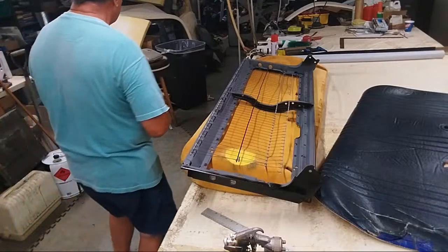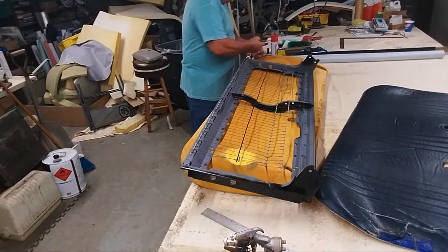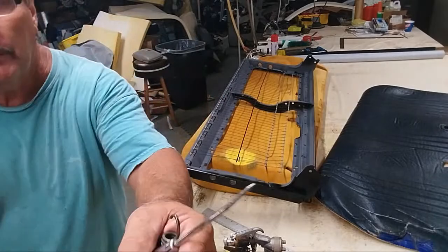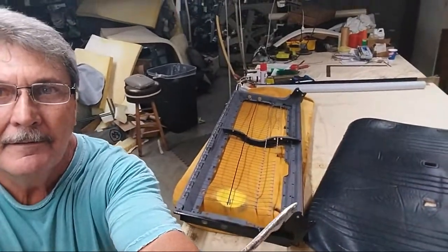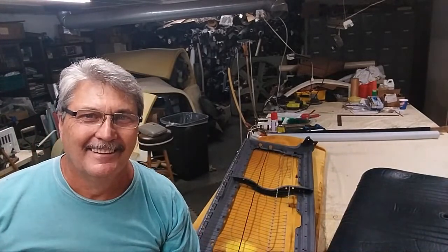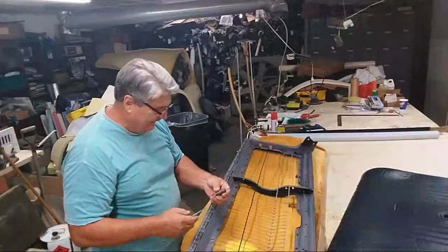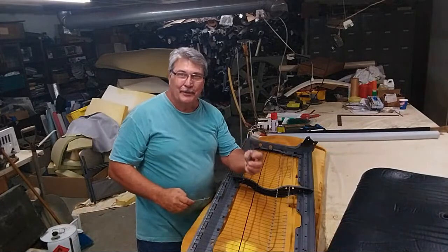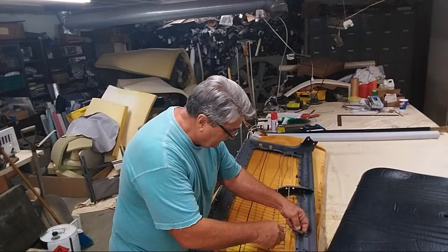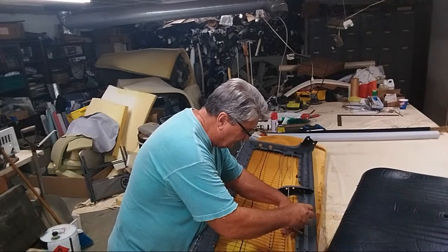Take the spring. A screwdriver works pretty good. A pick works pretty good. Well, thank you, Jenny. This is the way you do it. You just hook your springs in here. You put this over the edge like this.